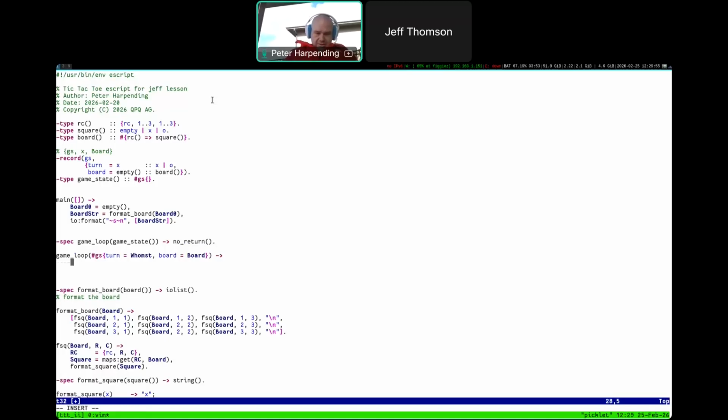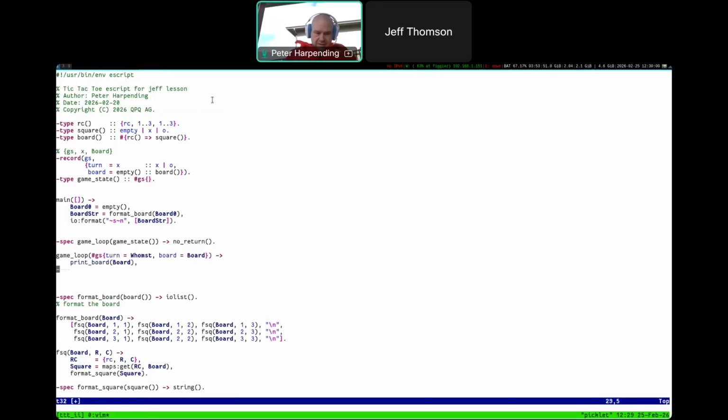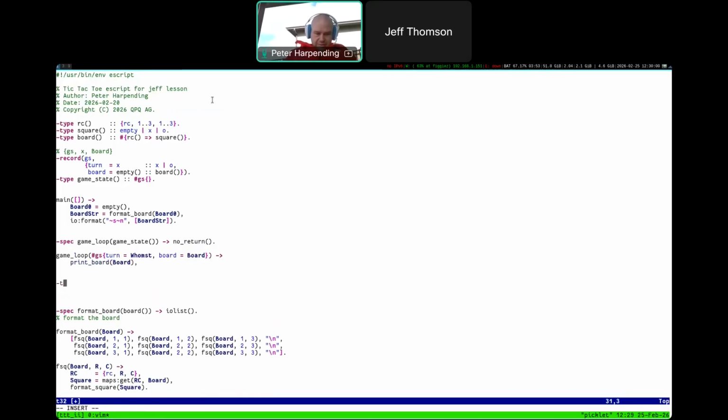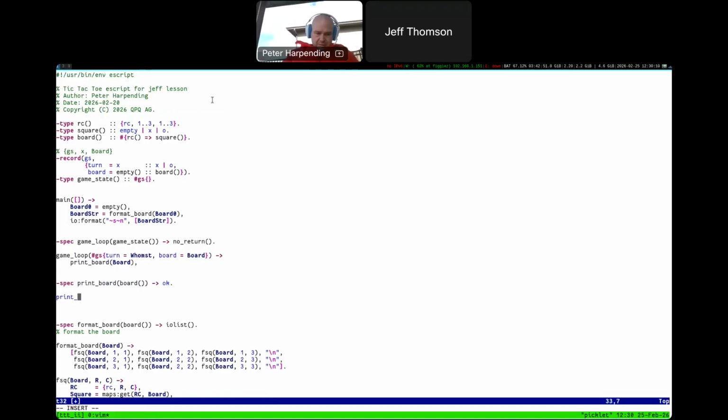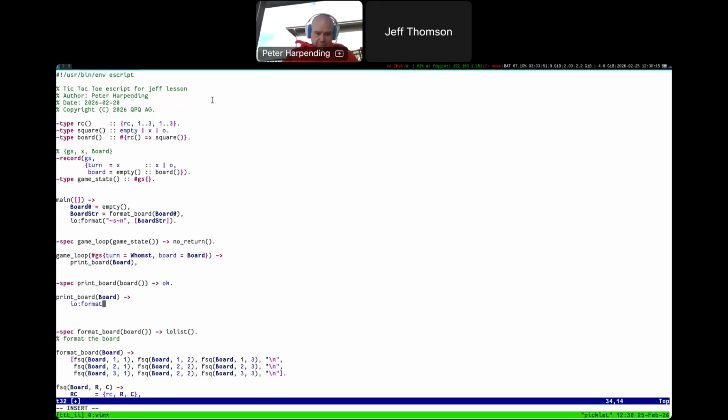Okay. So first thing we're going to do is print the board, using IO format with the board.